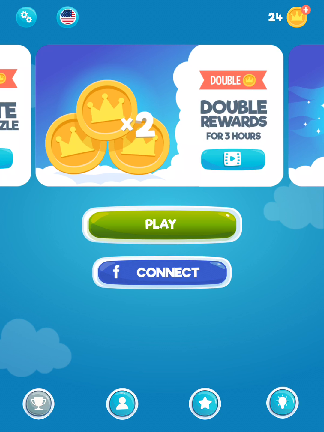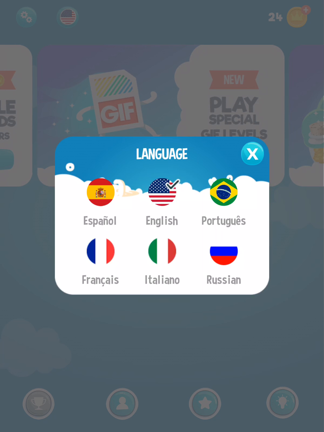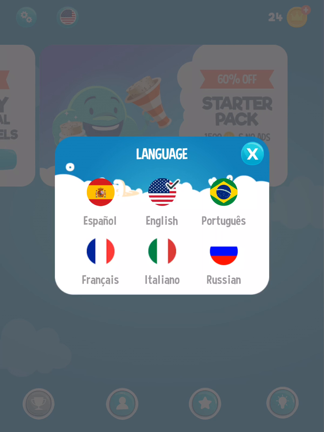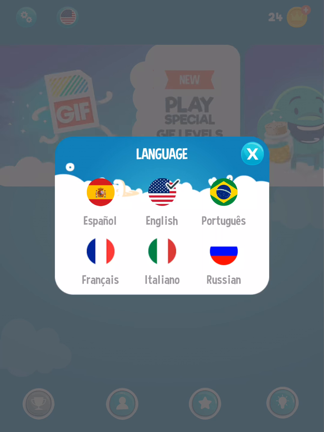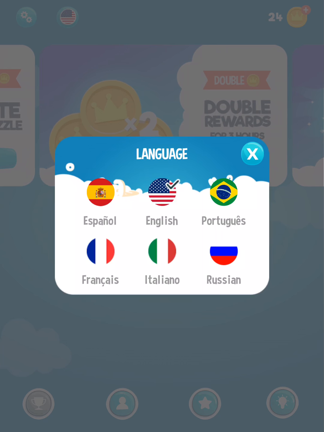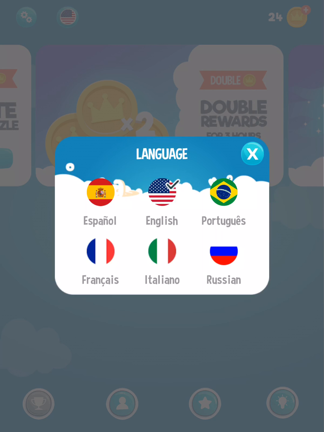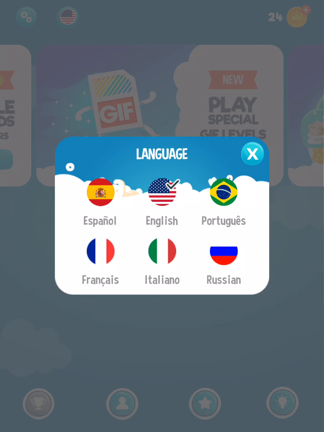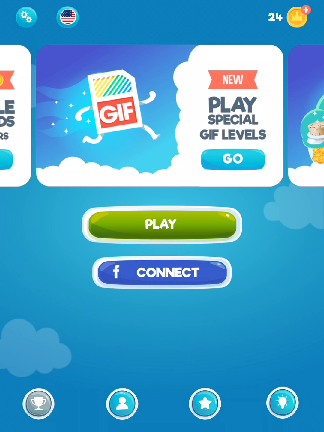You're going to open the app up, and I have it set to English mode. I really like this game for, like I said, middle school English kids or even English language learners, because this game is based off of context and putting words together based on context. You can see that you can use this for Italian, Russian, French, Spanish, all that. But we're going to go ahead and use it for English.